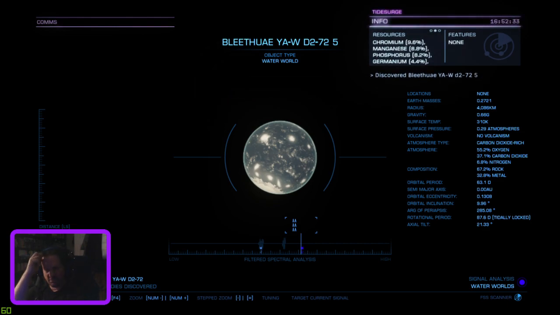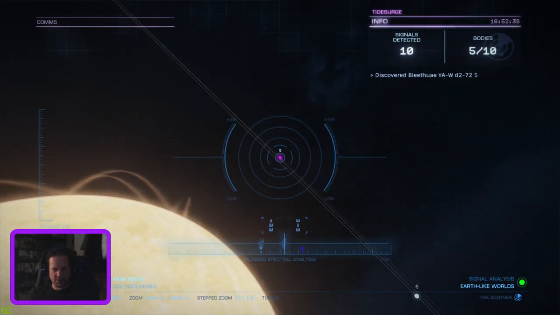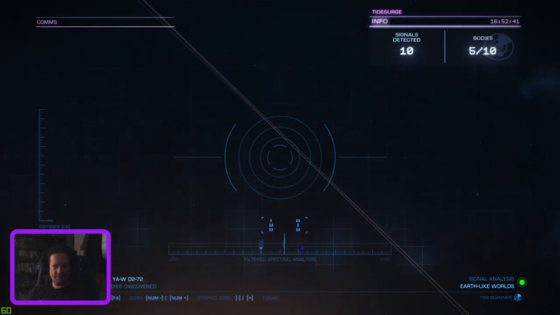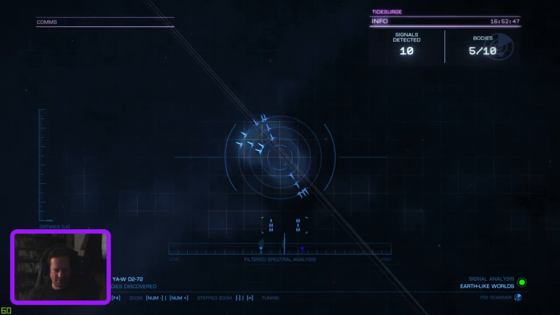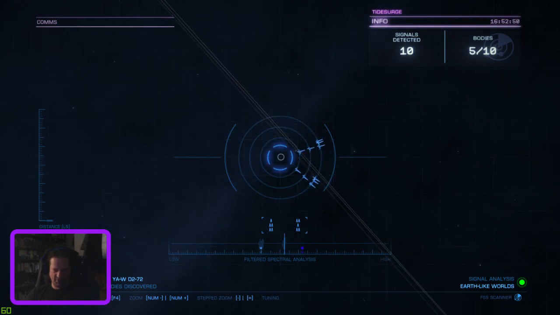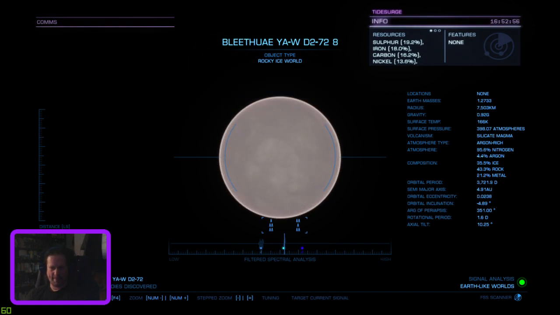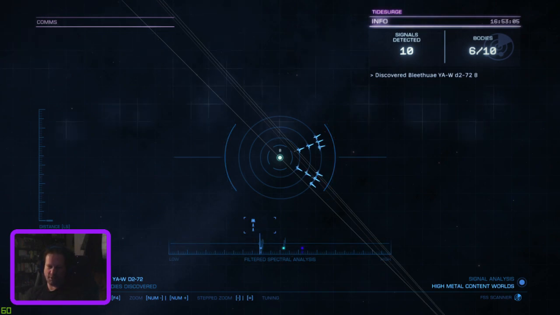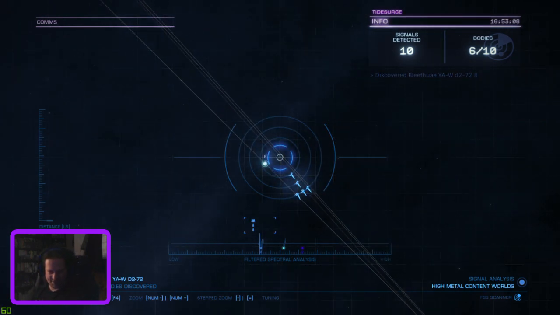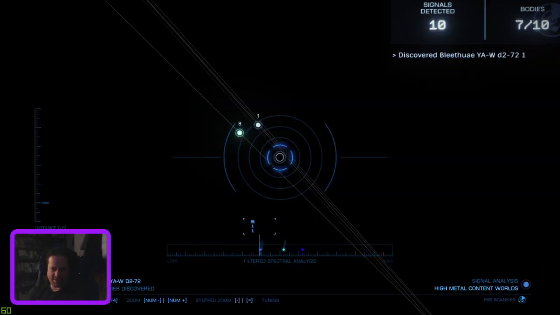Oops. It'd be interesting to see how widely they're separated. I hate it when the FSS does that, where it teases you with Earth-like worlds and they're actually rocky. I mean, come on. That's not an Earth-like world. And people wonder why we call it the FSS scanner rather than the FSD.